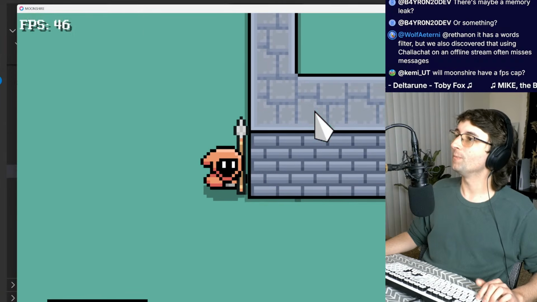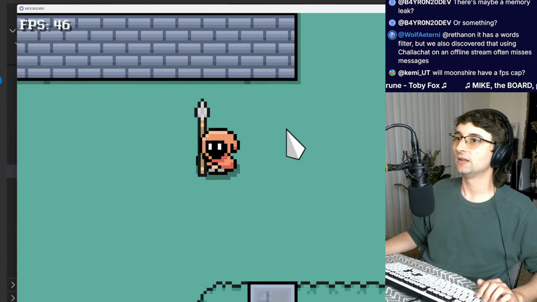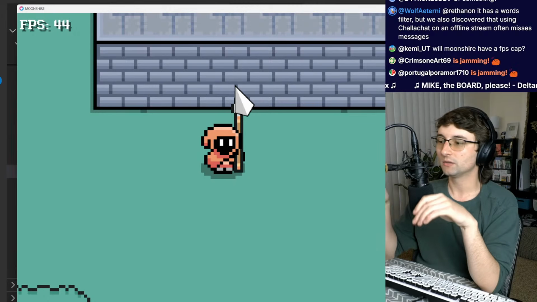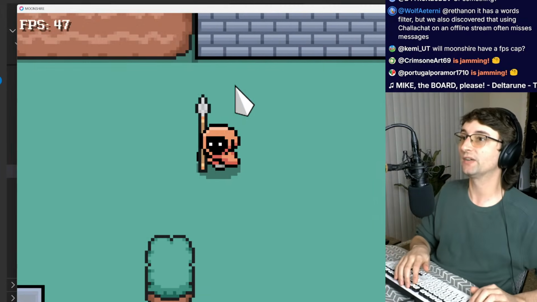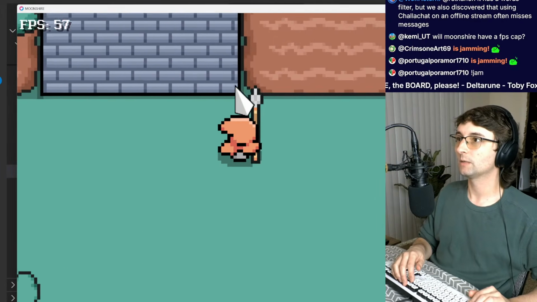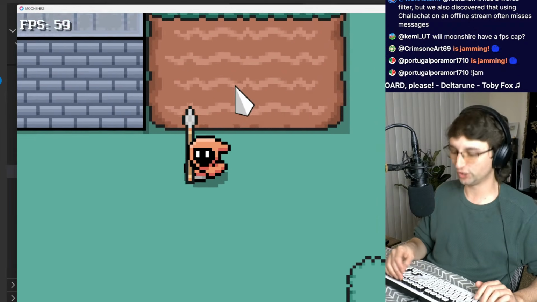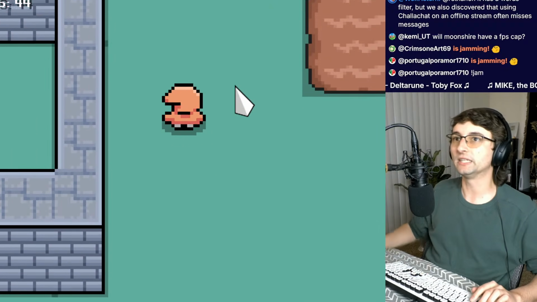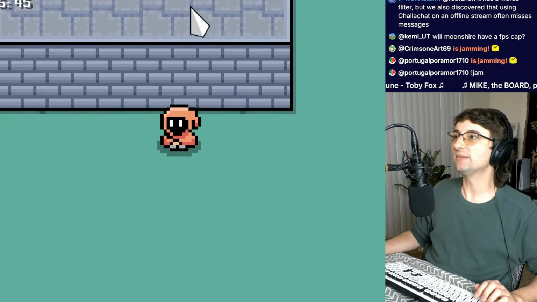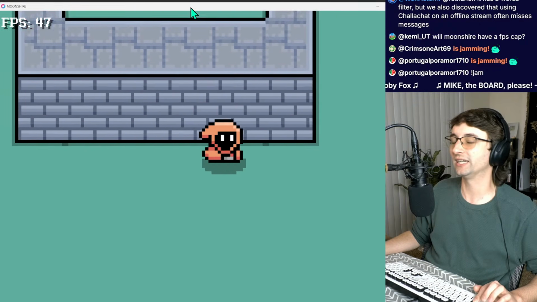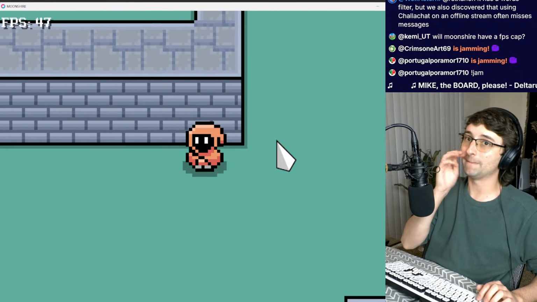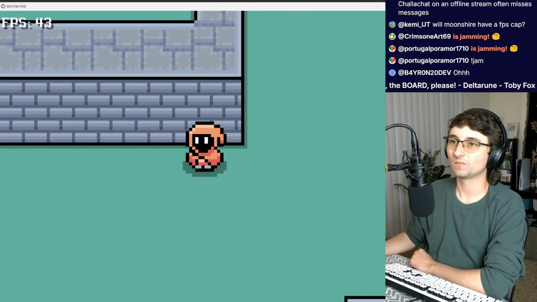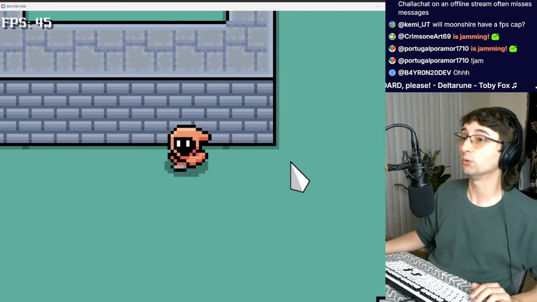I don't think it's a memory leak, because the lag kicks in the moment the map loads. If I go to this map, perfectly fine, no issue. I go to this map, immediately it's down to the 40s. Sorry, I lost my train of thought. It's not a memory leak. I don't think it's a memory leak because of that.